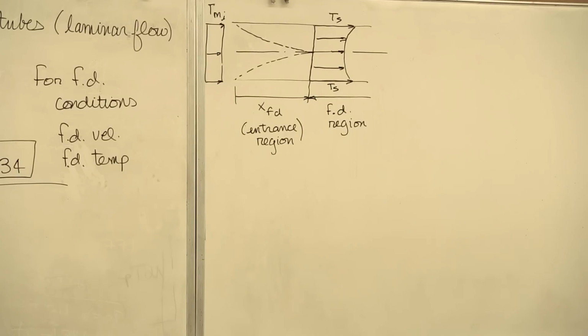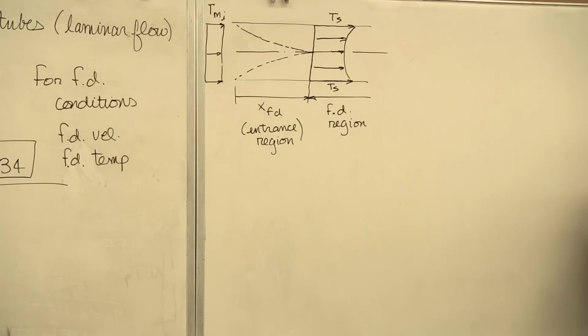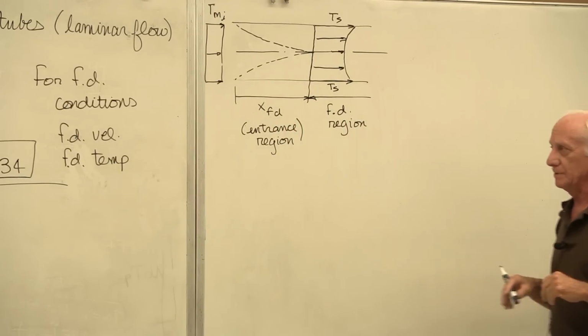I think I mentioned last time things like maybe oils, especially. They develop fully developed velocity very quickly. They develop temperature over a long time. We also had the one problem. It was a Reynolds number of 2,000, laminar flow, a 1-inch tube. How long did it take to become fully developed? We found out it took 100 inches to become fully developed with a 1-inch tube. So, a lot of flows in the real world aren't fully developed velocity and temperature.